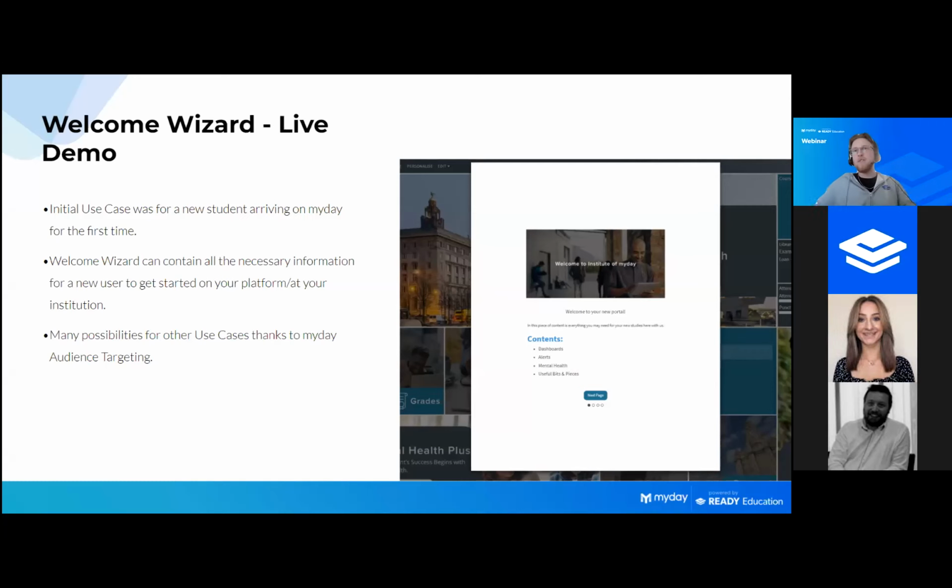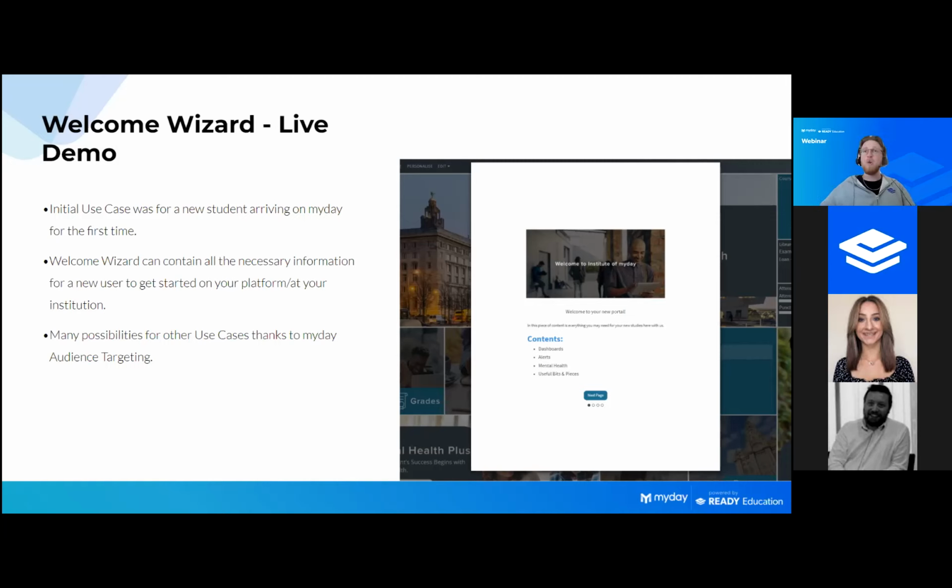Many of you would have communicated with me or spoken to me in the past. I've spoken to a lot of you as well. So glad to be here and giving a demo. So what am I demoing? Well, last month, we released our new Welcome Wizard. And if you're not sure, that's our new CMS template. That means essentially you can publish content to your users in a way that is easy and quick to use.